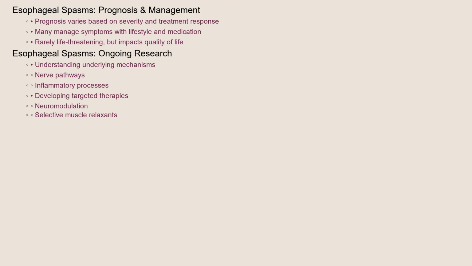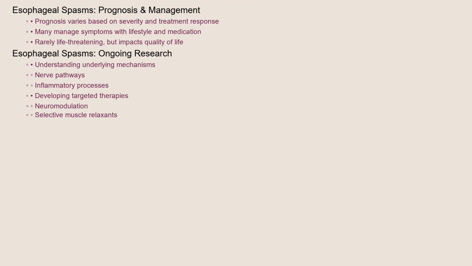The prognosis for esophageal spasms varies depending on the severity of the condition and the individual's response to treatment. Many people can effectively manage their symptoms with lifestyle modifications and medications. While esophageal spasms are rarely life-threatening, they can significantly impact quality of life due to the pain and difficulty swallowing.